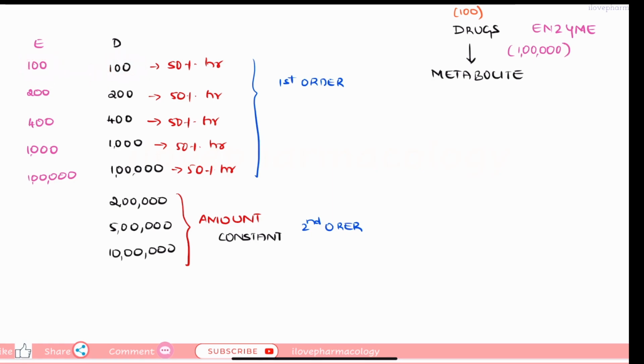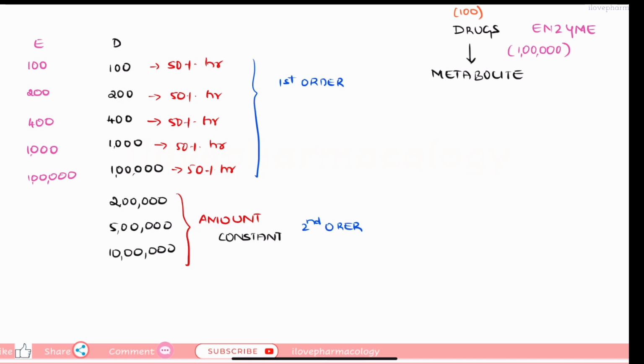Similarly, whenever you give a therapeutic dose in first order kinetics, what happens? There are enzymes which are fixed in our body. Till those enzymes get saturated, it will follow first order kinetics. Any drug in a therapeutic dose within the limit, where the enzymes are in proportion to the drug molecules you are giving, follows first order kinetics. If the enzymes are exhausted and the dose is more than the enzymes present in the body, it follows zero order kinetics.